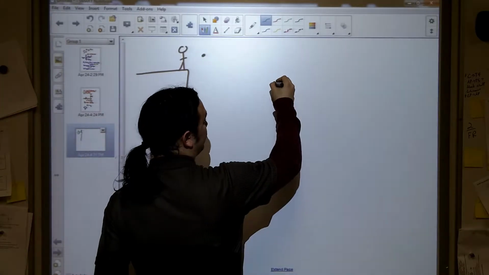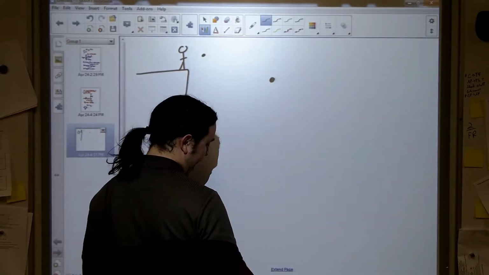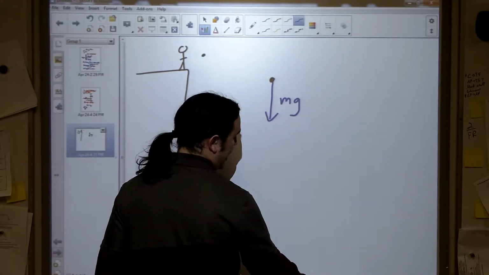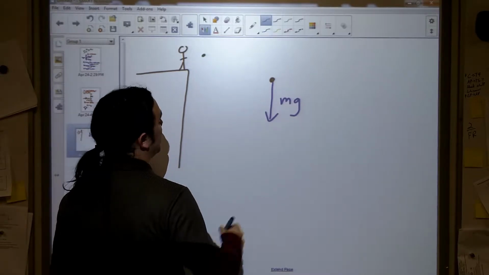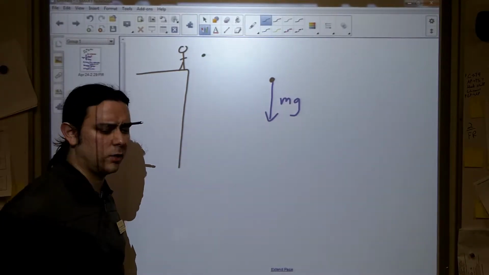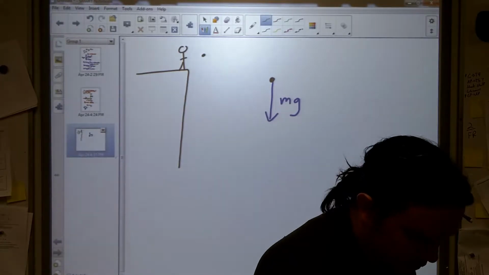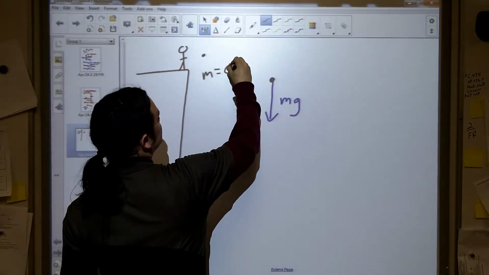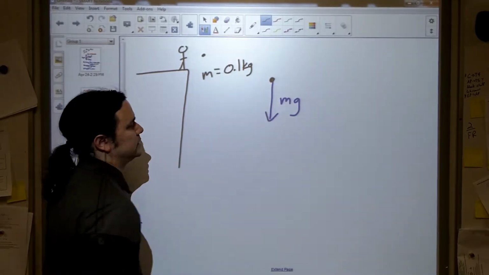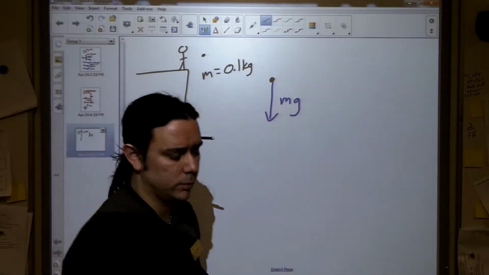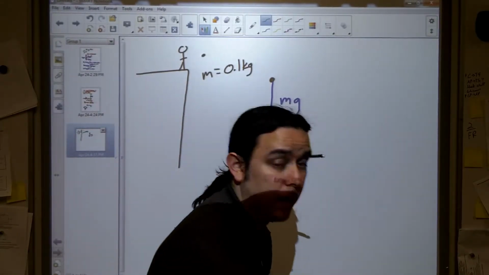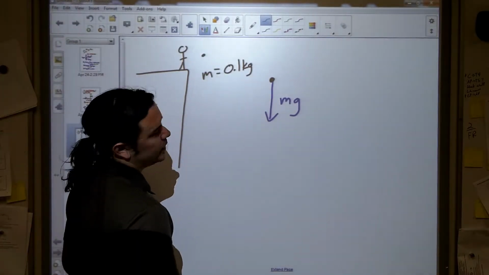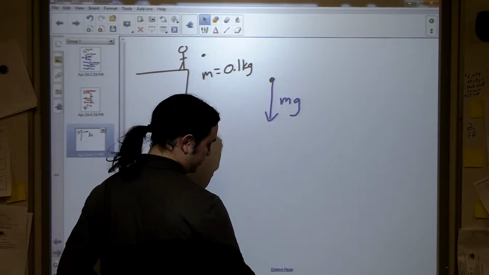Well, if I were to draw a free body diagram of my object, we're going to have at any given point force of gravity, mg down, and since it has a set mass, let's say that we've got a mass. Let's not use the coffee filter, shall we? Let's instead use a tennis ball. We'll say that it has a mass of maybe 0.1 kilograms. It's actually a little bit big for a tennis ball, but it'll make our numbers a little bit easier. So you might think of something, maybe a baseball. A baseball is something like 150 grams. So this would be a lightweight baseball. And I'm going to drop it off the cliff here.